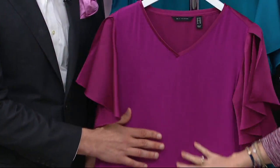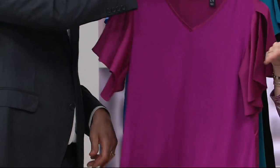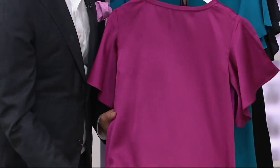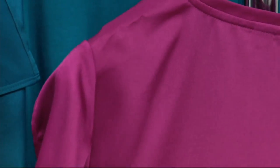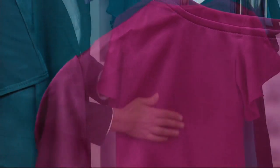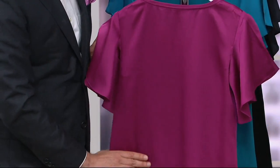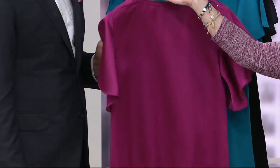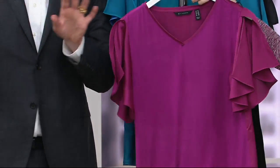This is the knit top. Knit in the front, but a little magic crepe de chine — a little sheen in the back. So for those of us that are a little bustier but then smaller through the hip and thigh, or you're more hourglass shape, or a little smaller on top and wider through the bottom — maybe you would never buy a top like this because it wouldn't stretch and give. We solved the problem.